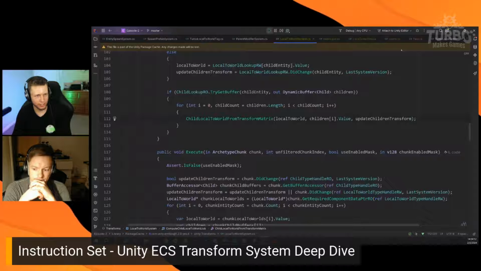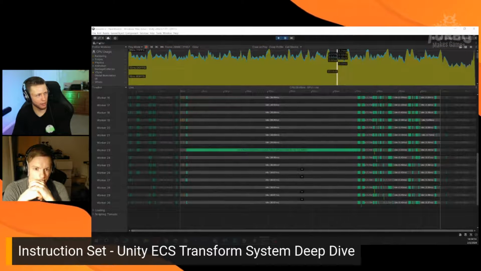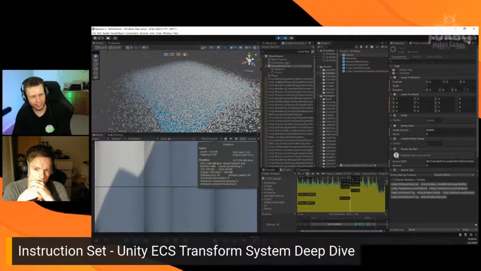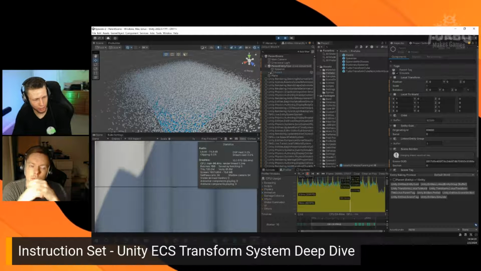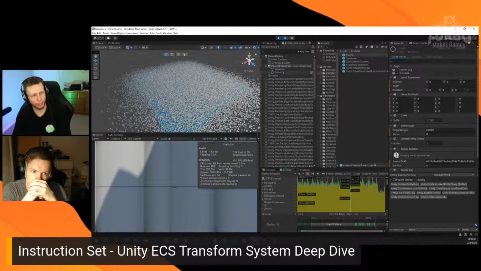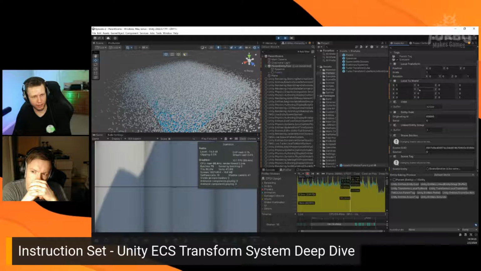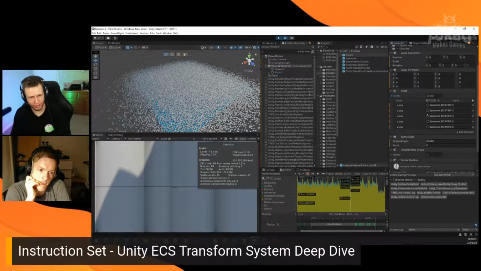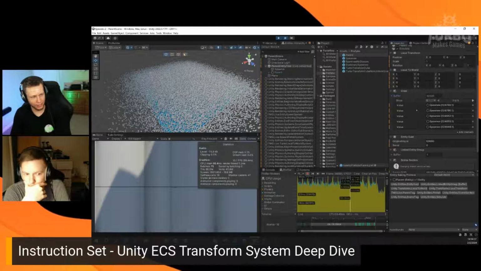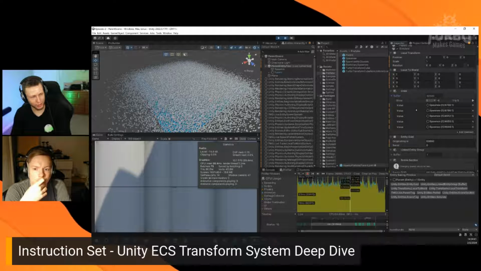So, as you can see, what we thought of as just a little bit of scene cleanup by putting everything under this one parent actually leads to massive performance implications, because now we have to go to this parent, and we can see that we have this child buffer of 62,500 length of all the children on here. So yeah, it's definitely a potential issue that you could run into.